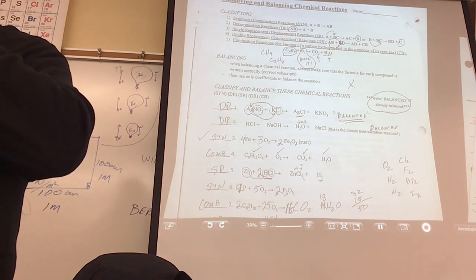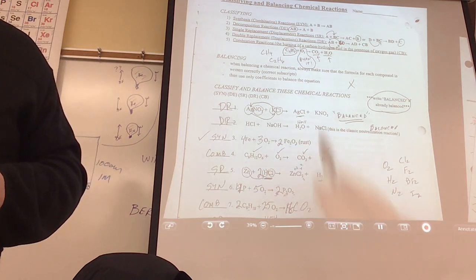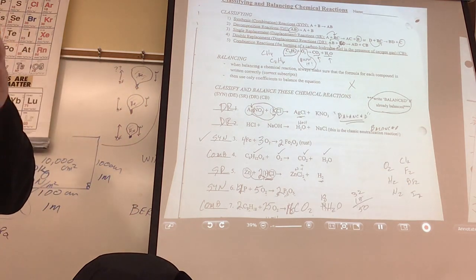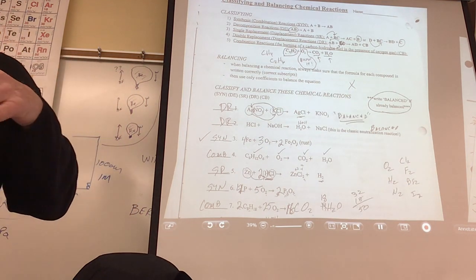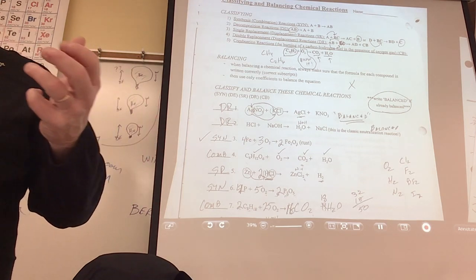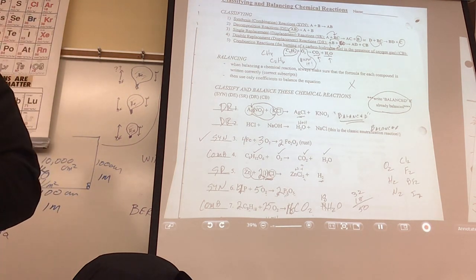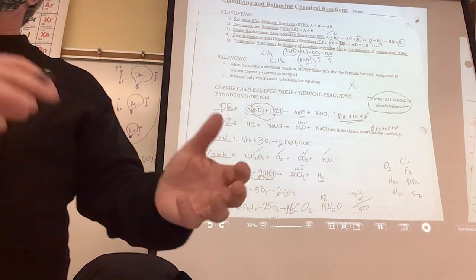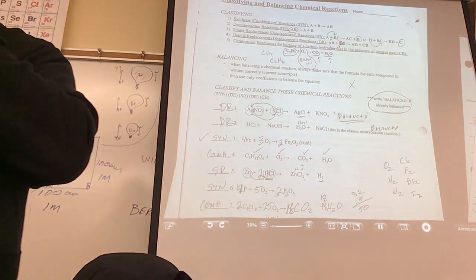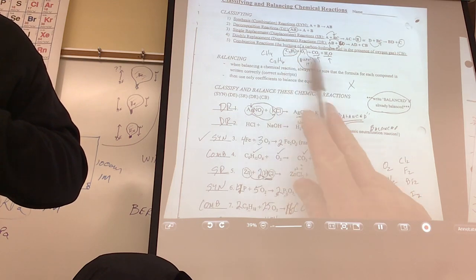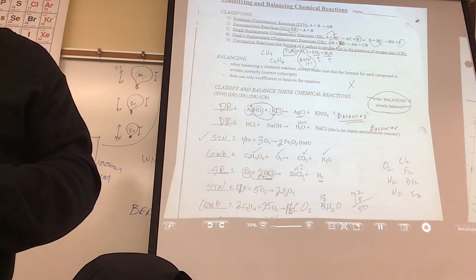Now I can burn a piece of metal, but I'm not going to get CO2 and H2O, so it's not combustion. So here's one of those geometry things. Is all burning combustion? No. But is all combustion burning? Yes. So I can burn something and it not be combustion. But if you were to burn something and had this kind of a reactant and this kind of product, then we call it a combustion.